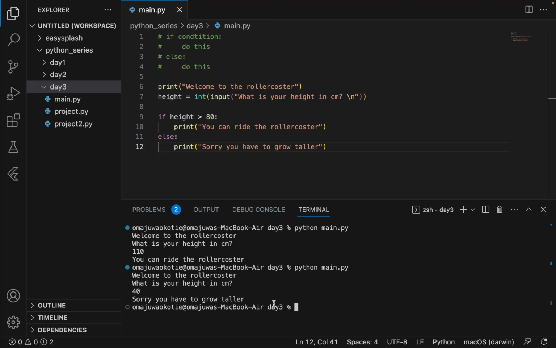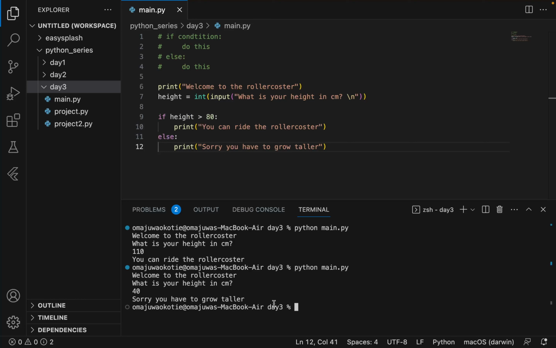We have if and else in different forms. We have the nested if and else. We have the multiple if and else. There's just so much. But if you understand this basic one, you can do whatever you want to do. Then I think somebody out there will ask me, what if the condition is more than one? Because so far we just did two conditions.